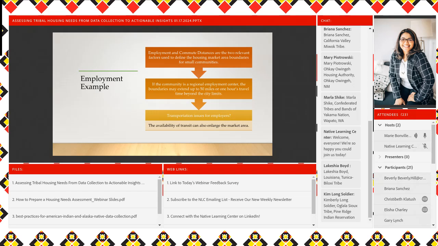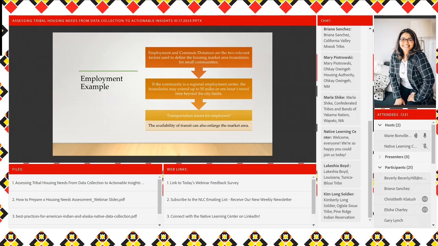Another example is employment, right? So let's say you have a commute. This is prevalent in almost all Native communities, Indian country, in terms of the sheer distance that we have to go for work and collaboration with community partners. So this might be a relevant factor that you want to make sure you have that information in there regarding employment and referral partners, right? Let's say you want to create a workforce development training program, and you want to talk about those boundaries.